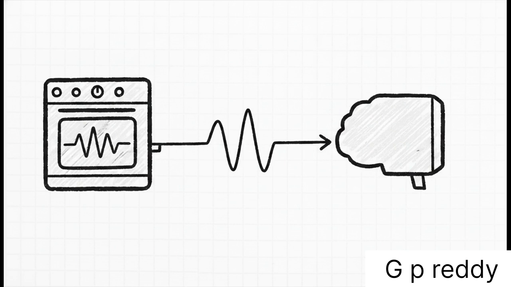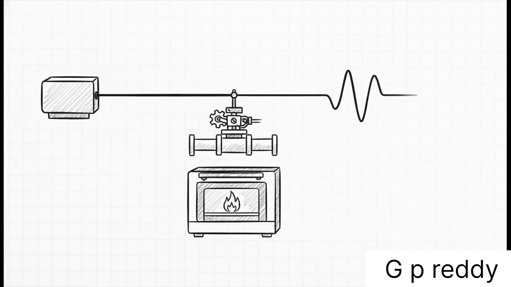Imagine a temperature sensor tucked inside a massive industrial baking oven. As that oven heats up, the electrical current smoothly rises from 4 milliamps all the way up to 20 milliamps. The controller is constantly listening to this flow of electricity, so it instantly knows exactly how hot the oven is at any given millisecond. Next, we've got the analog output, or AO.